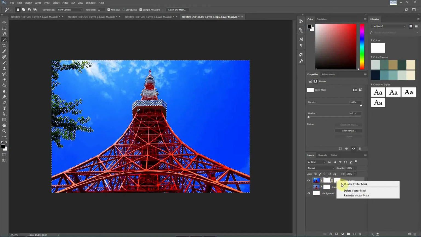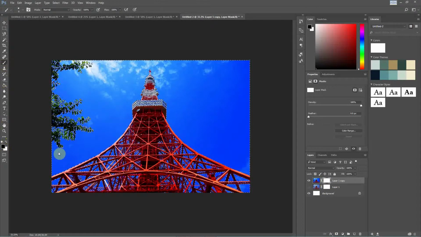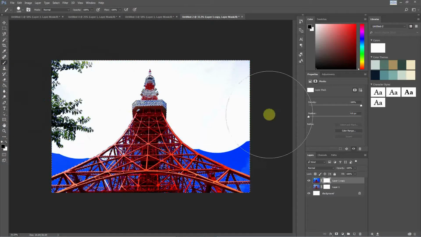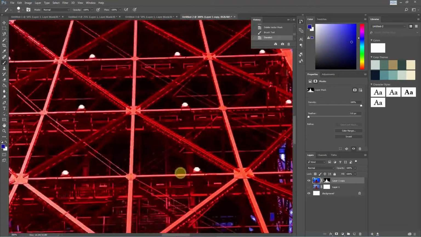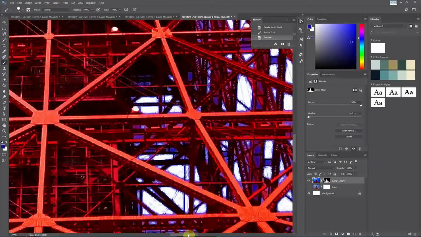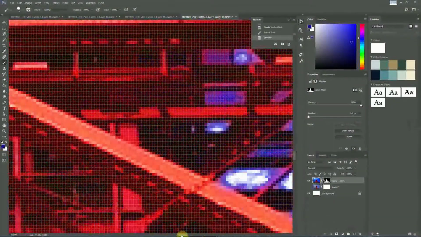So let's quickly... I just noticed this already has a layer mask from earlier. I could delete it and click this button again, but with it selected, I can also just go to my black brush tool and paint away everything I don't want. So it's looking pretty good, but let's get a few more of these purples.